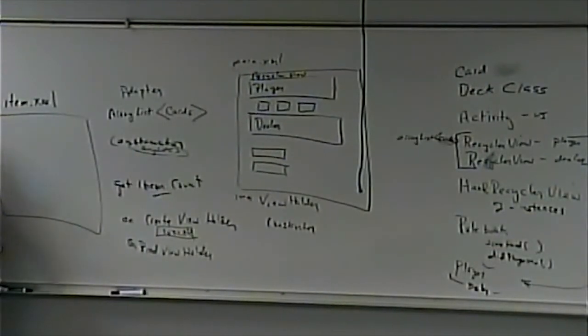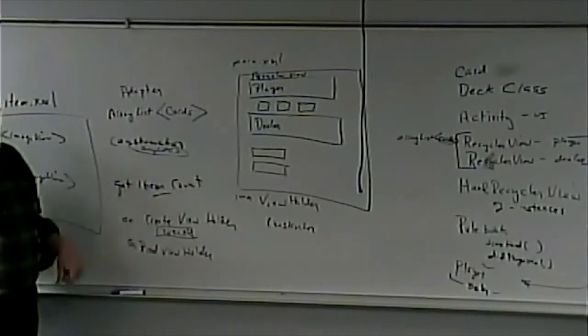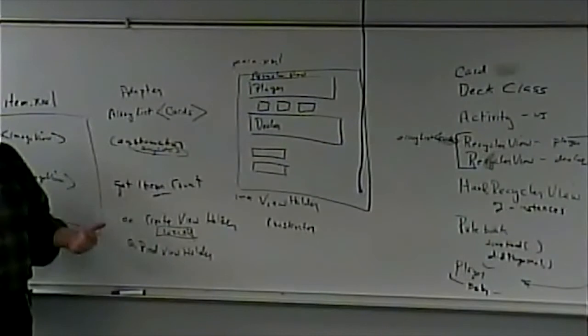How we defined it in the item list. Right, but in this case, what's it going to be? Is it going to be a text field? Two text fields? It's going to be an image view. Why? Because every time we add something to that recycler view, we pop up an image view. So our item XML is going to contain an image view. For every view holder that we're creating in our recycler view, we're going to inflate this layout. That is, we're going to create an image view.